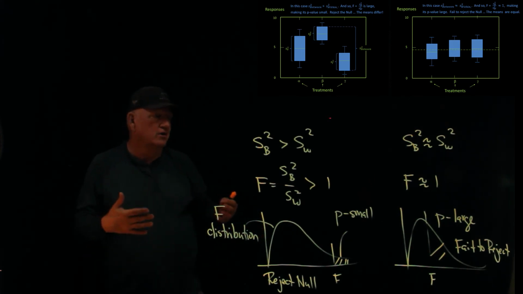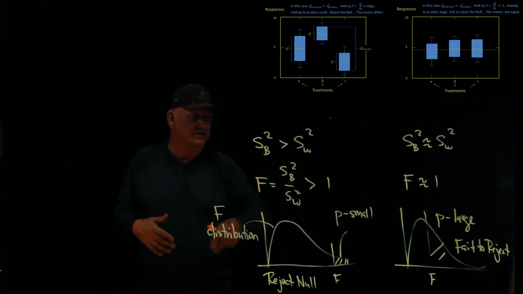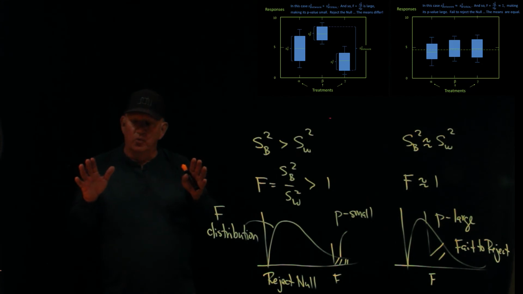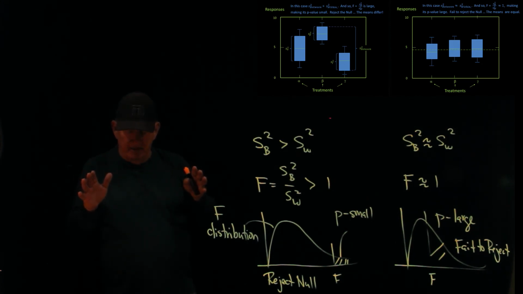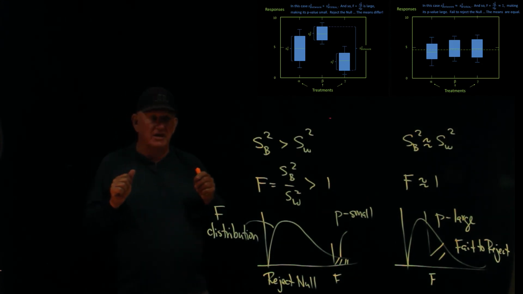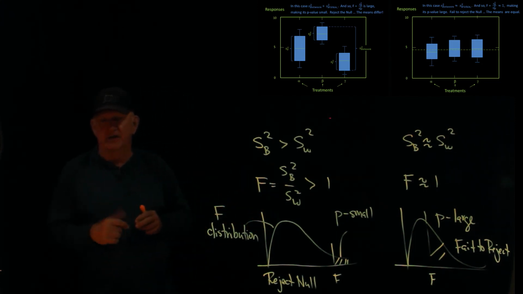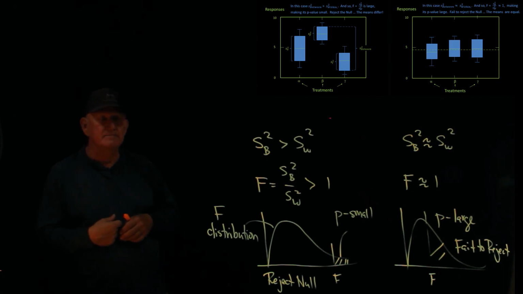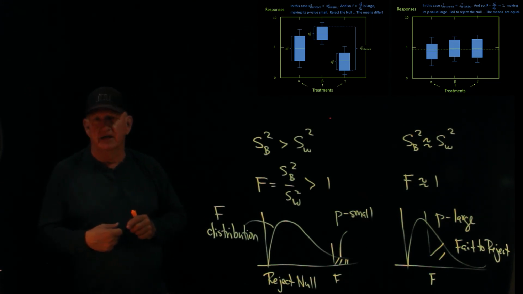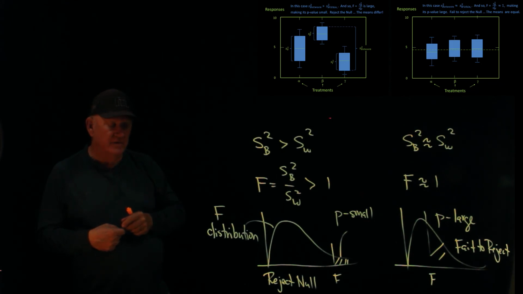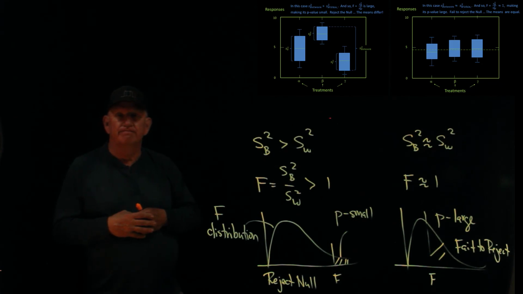The issue with ANOVA is calculating this F statistic. Fairly simple thing to do when the size of each of the groups are the same. A little more difficult to do when they're not. Simple to do when you're given data and you're holding your calculator in your hand. Okay, I'm going to come back with one more video and I'm going to run through one of these hand calculations for the case that n is the same, and then we'll move on out of the lectures into the mastery problem sections. All right, very good.